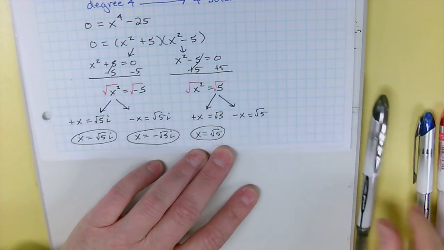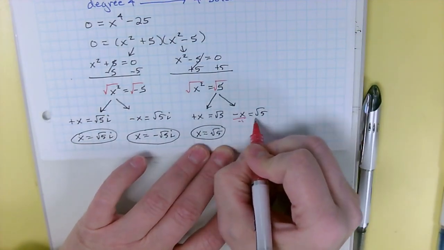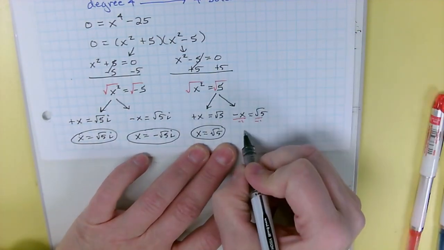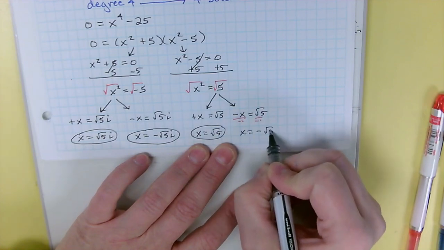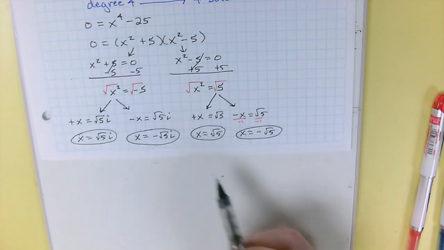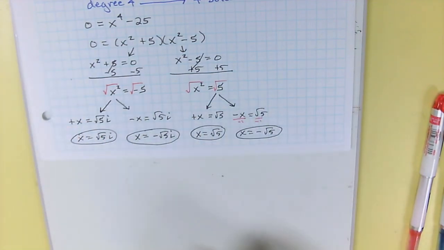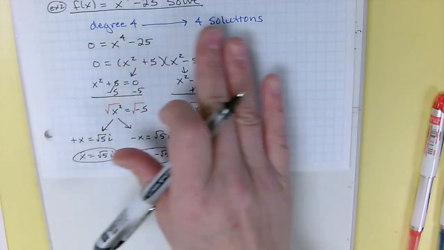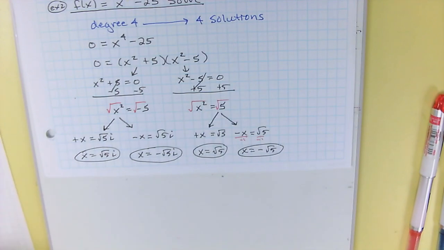When you multiply or divide both sides by a negative 1, you get x equals negative radical 5. The people that keep forgetting their 2 answers are the ones that aren't splitting it when they're doing their problems, and so your brain only sees the positive. But you'll notice degree 4, 4 solutions, 1, 2, 3, 4. You know you've got them all.